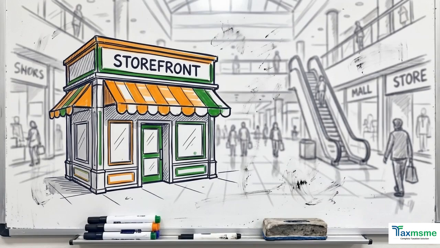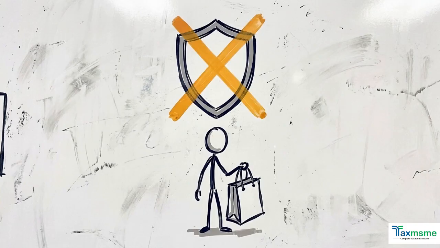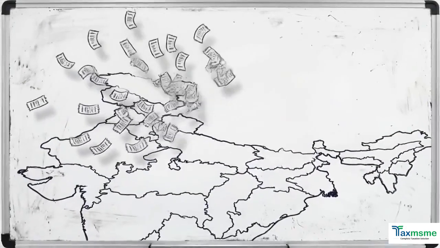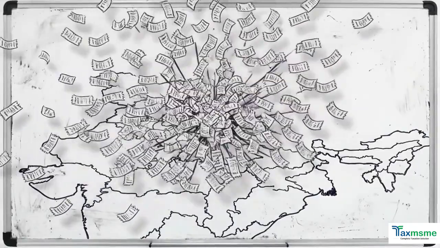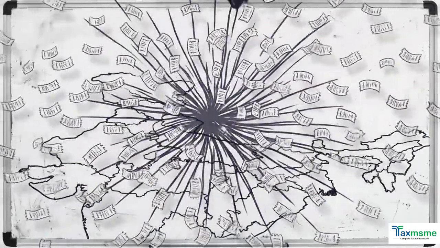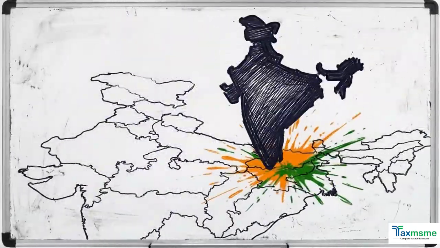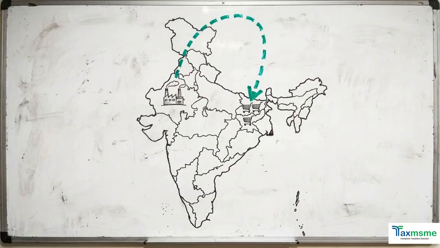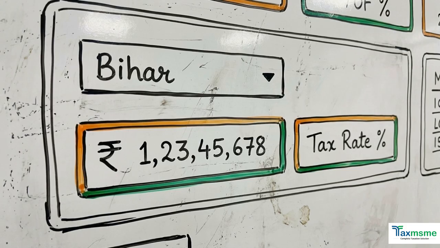Moving past registered businesses, we arrive at the B2C section. This is exclusively for your sales to end consumers who do not possess their own GST numbers. The reporting logic completely changes here. Instead of listing every individual receipt, you aggregate your sales based on geographic location. If your business is in Rajasthan, but you sell to consumers in Bihar, you simply select Bihar as the state, input the combined taxable value of all sales to Bihar for that period, and apply the tax rate.